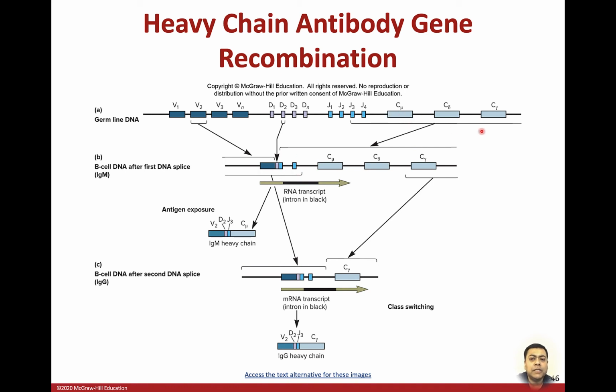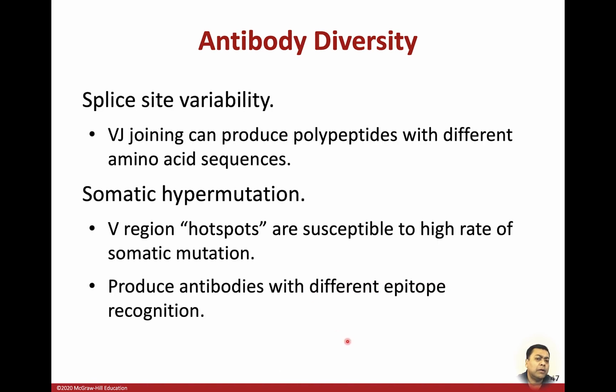But instead of just one constant region as in the light chain, here you have a C mu, you have a C delta, and you have C gamma. Depending upon what type of C is joining with the variable region, either mu or delta or gamma, that determines what kind of antibody it will be. So C gamma, a specific type, C delta, a specific type, C mu. That is called the class switching. So that is very important as such. And these are some of the important regions.